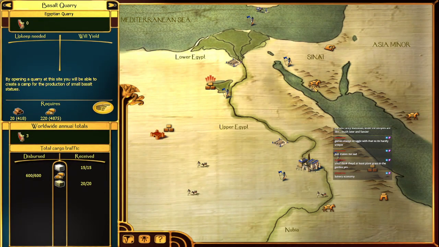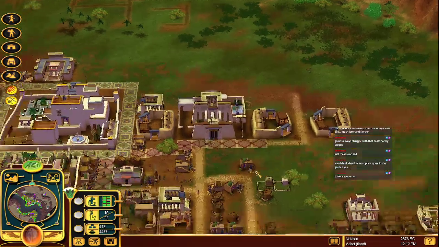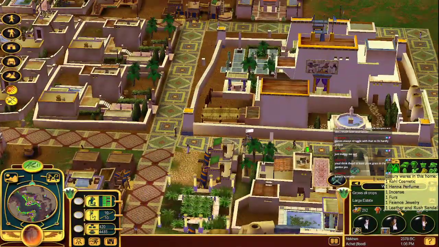Take a look at the world map. I'm gonna send an envoy. Let's open up this one. It's gonna be more luxuries. The nobles should be happy about having all sorts of different things.